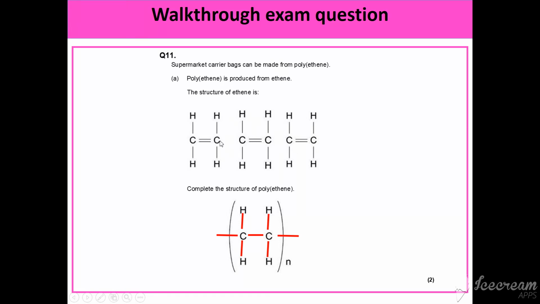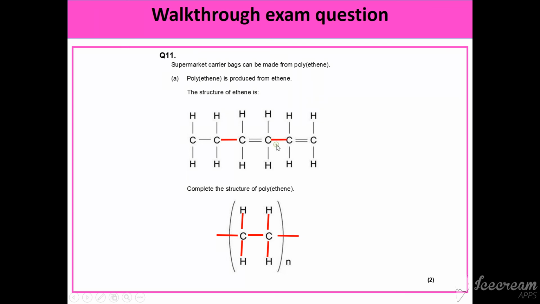So what needs to happen is this carbon needs to form a bond with this carbon. And it does that by sharing a pair of electrons. And as it shares this pair of electrons, it creates this bond, but that means it's lost one electron to share with this one, so it actually loses this bond. It breaks this bond here. So it removes this bond and forms a bond between the two.